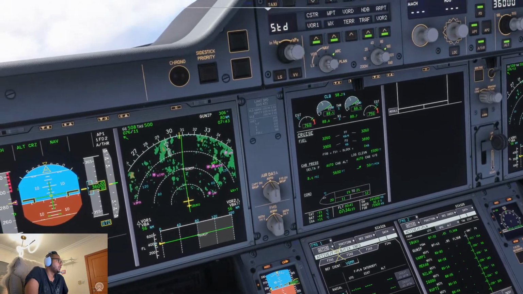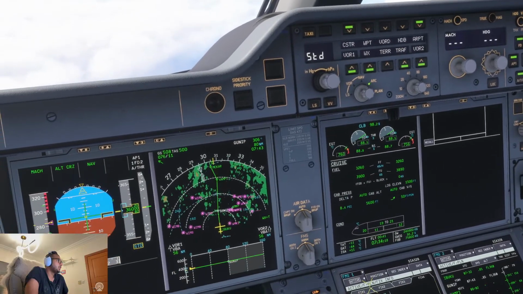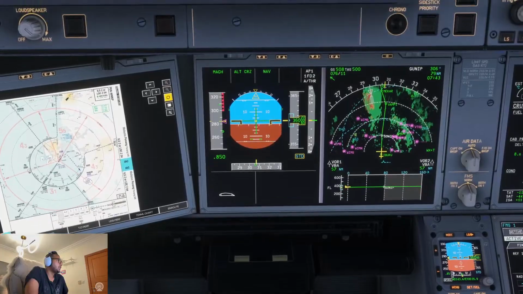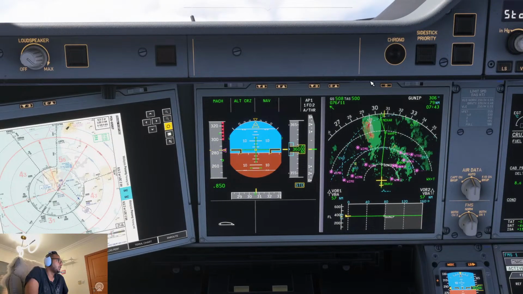Good. How does that work? Okay, let's find a way to reduce the... yeah, not enough. Let's get that nice and low. Good. There is some weather, but I'm not totally interested in it. Range rings available.